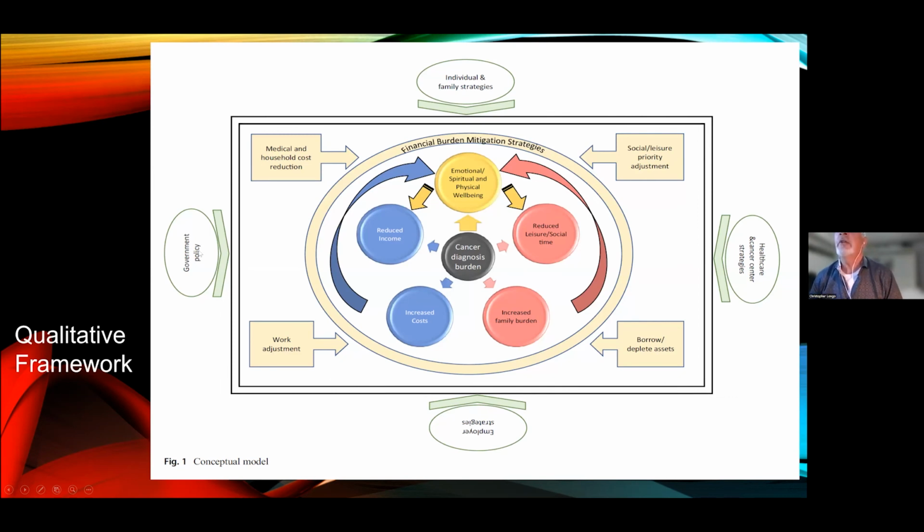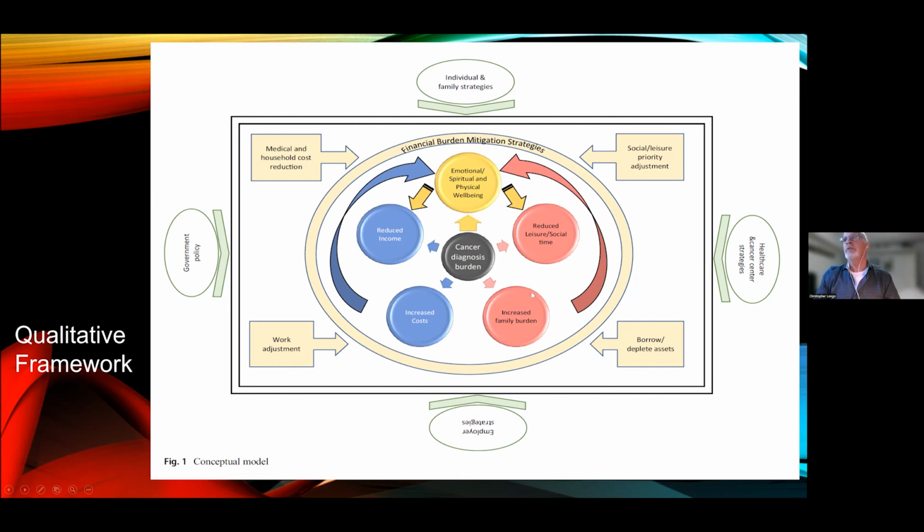On this side, you have the government policy impact. On this side, you have the healthcare, cancer center strategies. From here, you have the employer strategies, and here you have the individual strategies. As you can imagine, there's a fair bit of variability at the cancer centers, some of the larger ones providing very strong wraparound services, some of the smaller ones not as much. And of course, the employer will depend on the employment type, if they're with a large employer with full coverage or a smaller employer with no coverage. And then we have some policies that vary, as we've already talked about, by country, in our case, even by province.